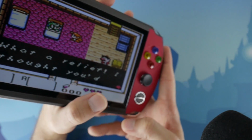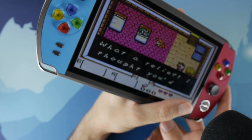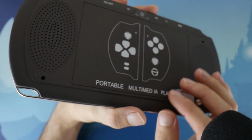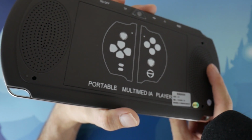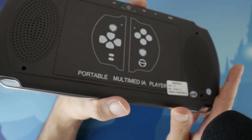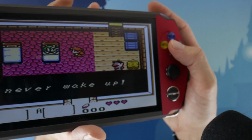The controls on this unit aren't as bad as I thought that they would be. The shoulder buttons can get a little sticky at times, but the D-pad and the ABXY buttons are pretty decent. On the back of the unit, there is actually only one spot that is being used for a speaker, even though the board has spots and contacts for a second speaker to be wired. The one speaker that's included in this is decent. It's just unfortunate that they didn't take the time to include a second one, given that the spot exists for the speaker to be mounted on the inside of the plate.